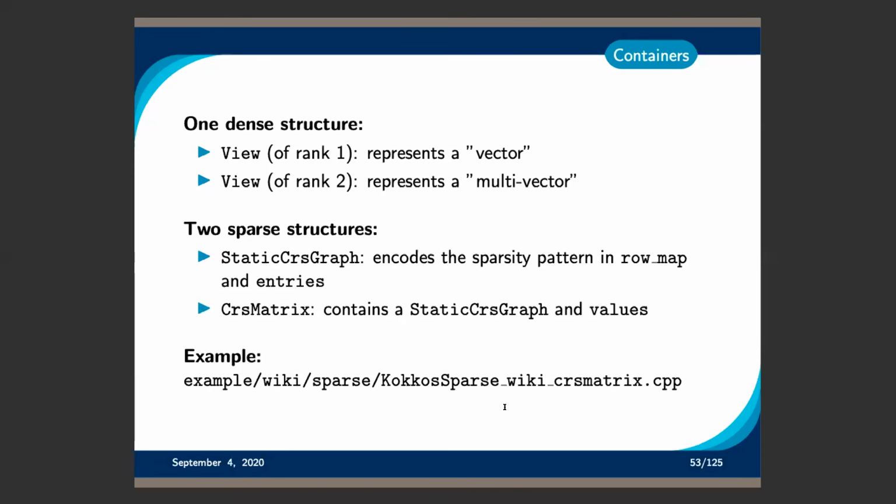And then we have two sparse structures, the static CRS graph, which encodes the sparsity pattern in row map and entries. So row map and entries are two Kokkos views that are stored by the static CRS graph. And finally, we have a CRS matrix, which contains the static CRS graph, which is the sparsity pattern, and values associated with each entry in your matrix. And for a bit more examples, you can go to the example wiki, Kokkos Sparse wiki CRS matrix.cpp. That's something we have in our source code.